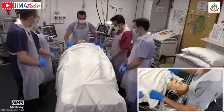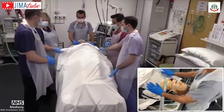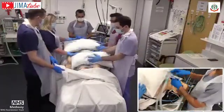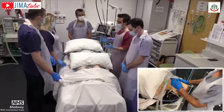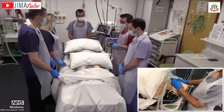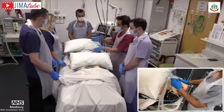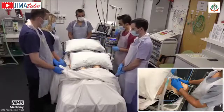So we have disconnected all the monitoring which we need to. Yeah. And then we need to keep 2 pillows, one on the patient's chest and one on the patient's pelvis, just to make sure that the abdomen is free. There is one point to consider here: if the abdomen is large, in very centrally obese patients, sometimes you may need more than one pillow to keep the abdomen free. This patient is quite lean and thin, and therefore one pillow is okay to keep the abdomen completely free from pressure when he's prone. But sometimes we get centrally obese patients, and you might have to add more pillows there.